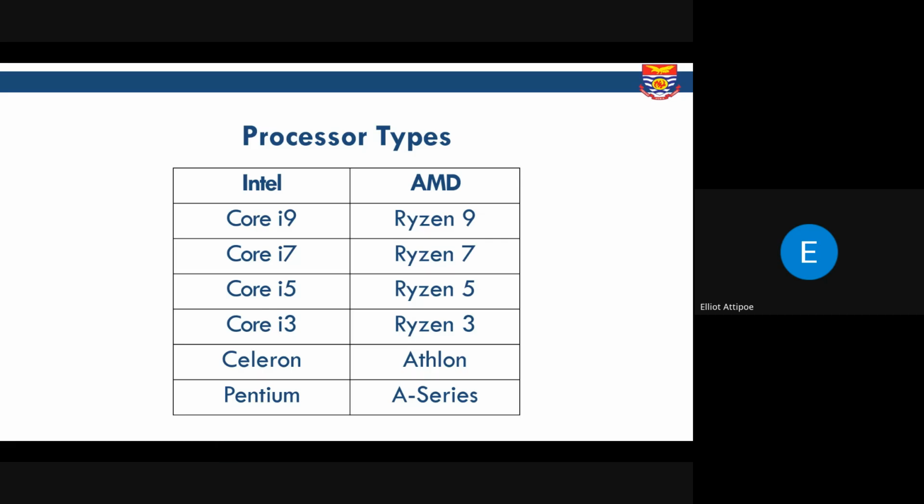It's quite expensive as well. The cost of even upgrading, you are better off buying a new device. So if you want to upgrade your processor, we would advise you not to do that, though it's possible, but it's not advisable.